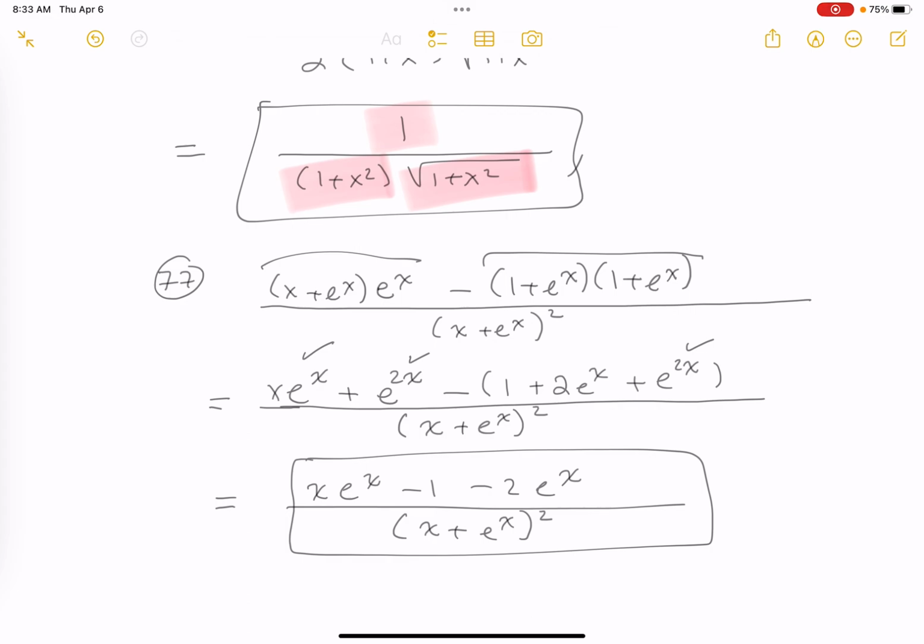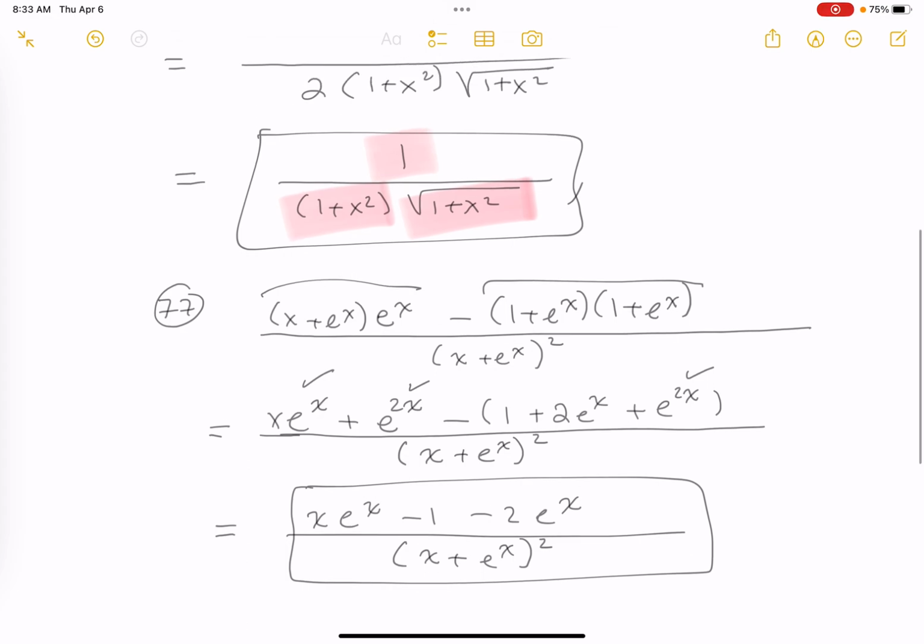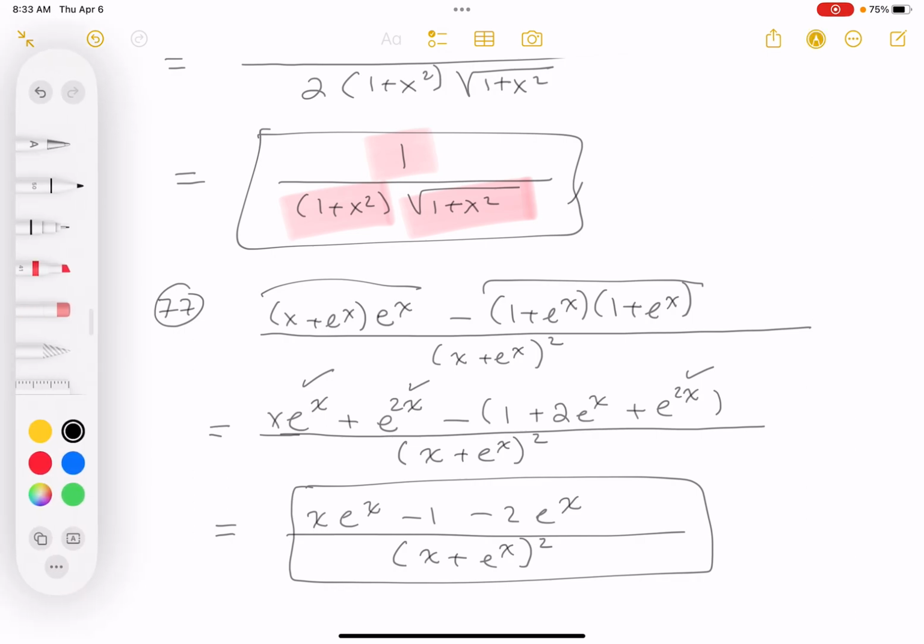And next thing we'll do is, are there any restrictions over here? And although it might be difficult, I'm looking at the original problem, by the way, suspecting the bottom may become 0. And so what do you mean the bottom? This bottom. Right, let me get my highlighter out. So does that ever become 0? And I'll write it down for you. So does x plus e to the x ever equal 0, right?